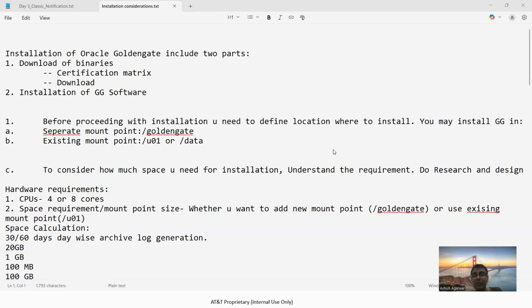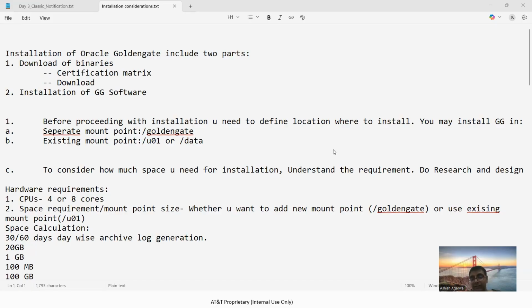Does our Oracle account need to have download privileges for GoldenGate software in order to get the binaries? So if you are trying to download from support OTN, then yes, you need to have an Oracle account over there and have the necessary permission to download. However, if you are using the training provided VM, you don't have to worry. The softwares are already present.